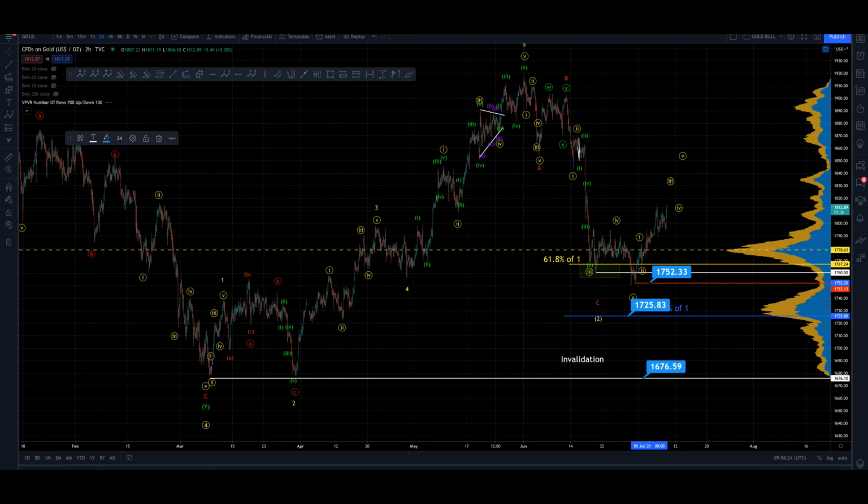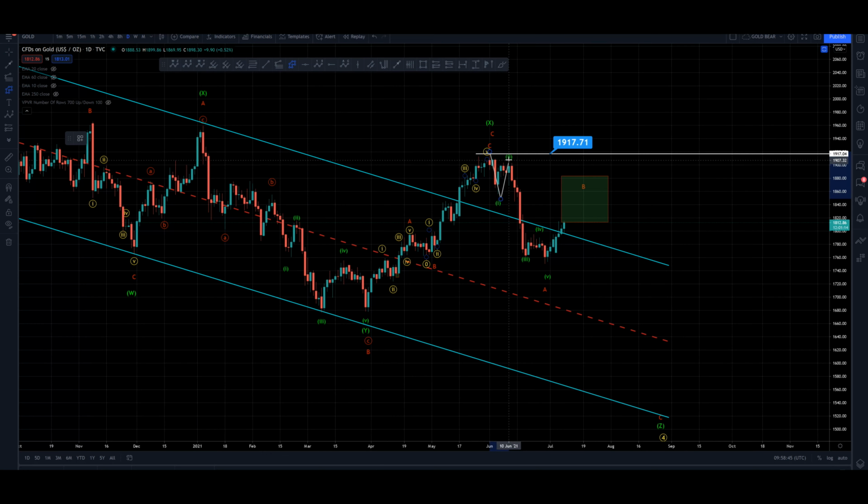Alright, let's go and look at the bearish interpretation. I think I'm favouring this. Like I said, for the moment, it's just my preference. I think I see 5 waves down here. So rather than looking at this as a stretched zigzag, 3 waves, this just looks more like 5 waves to me. Okay, so 1, 2, 3, 4, 5.